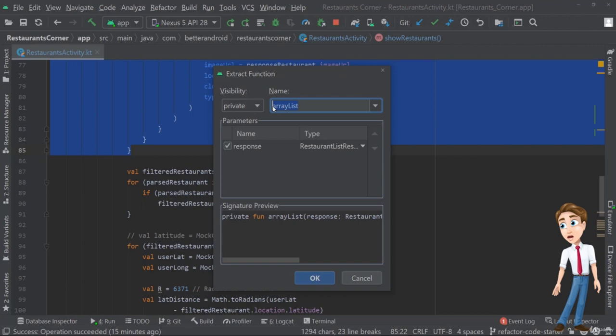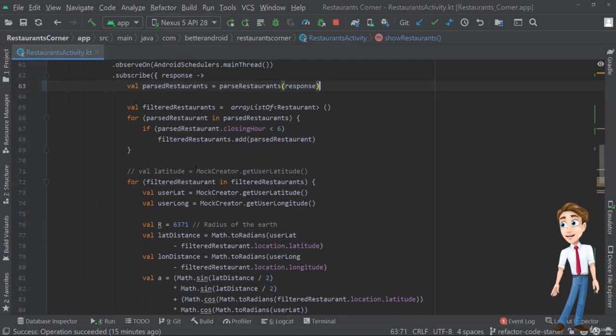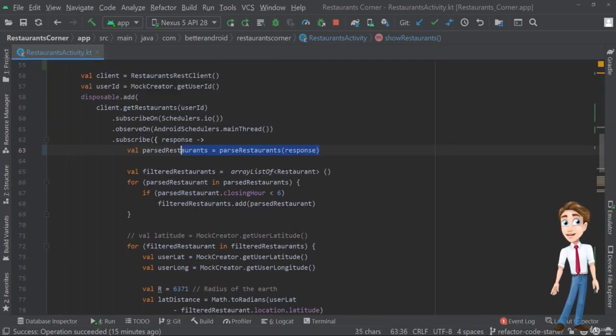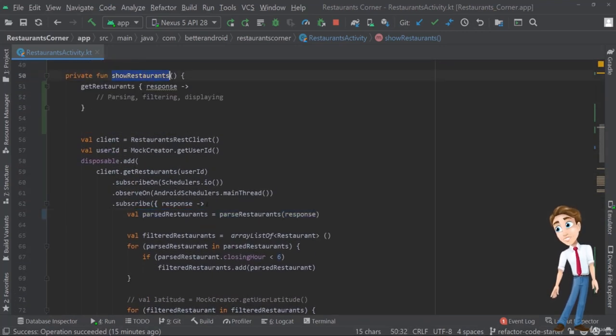So now let's rename. Let's call this method parse restaurant. And you can see that it takes a parameter, which is the restaurant list response, and actually returns this list of restaurants. These restaurants are again the domain objects. Let's go. And right now, as you can see, the IDE has extracted the method for me. And we have the method here in the old code. Let's disregard this. Let's copy paste this because in the end we'll delete all of this code.